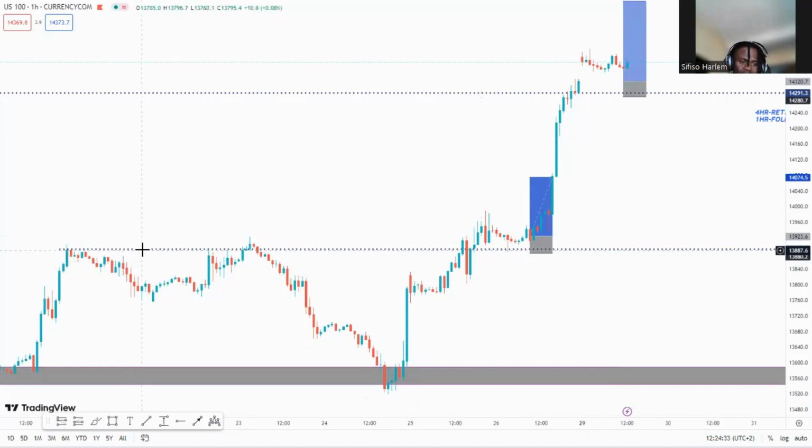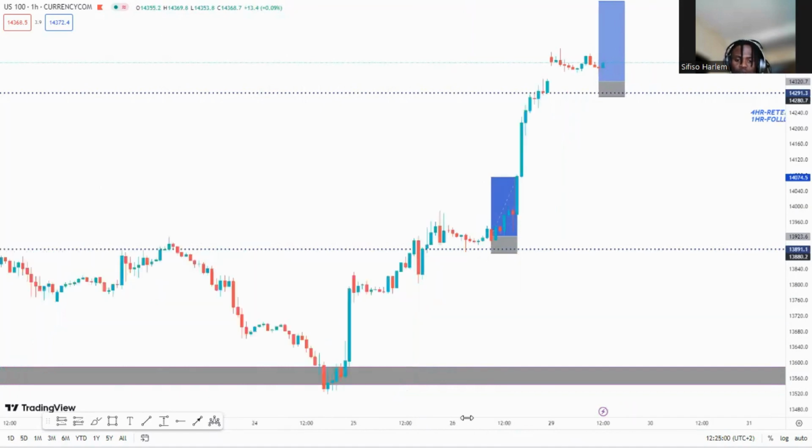I did have these highs, right? With the highs that we had, I did indicate that we're either looking for price to break above to continue further to the upside, or to fail and look for a potential reversal. So price did fail to break above and moved to the downside, coming back to our previous highs, retesting those previous highs, forgetting about the current market price highs, and price continued to the upside.